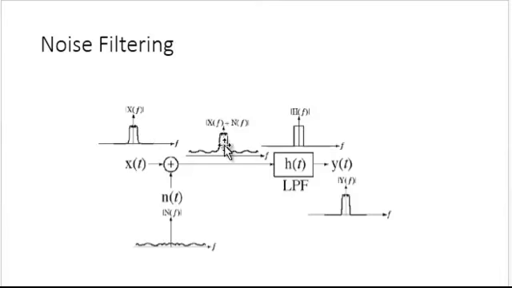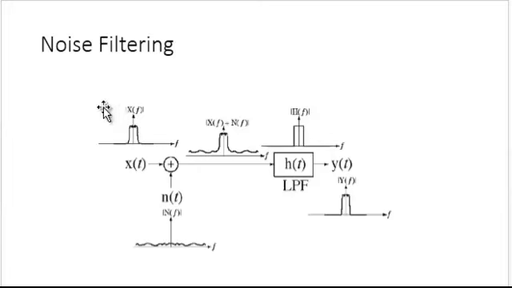So in order to obtain my signal back, what do I have to do? I have to cut these lower side components, because this is an extra component added, the noise component. So I have to cut this component. When I want only this component and don't want the other, obviously you have to go for a low pass filter. After passing the resultant signal of X of f and N of f through it, you will get the y of f, which is the desired form of your x of f.